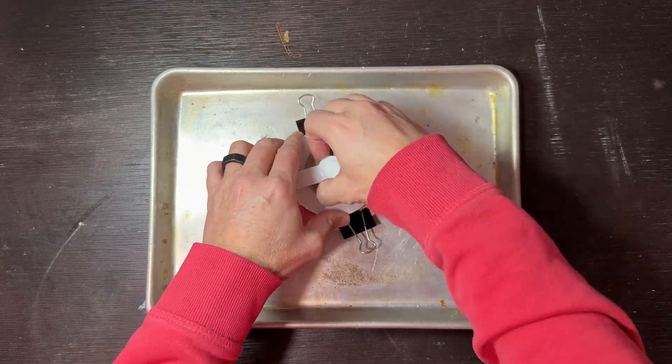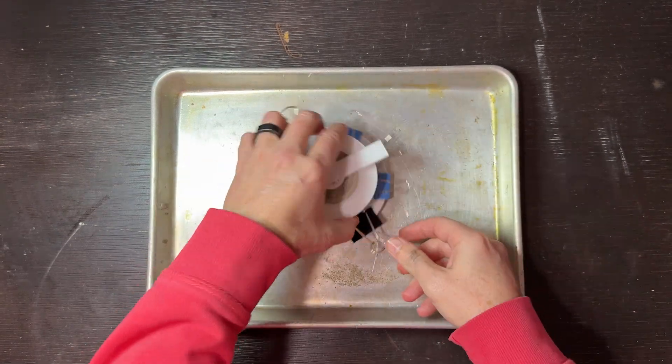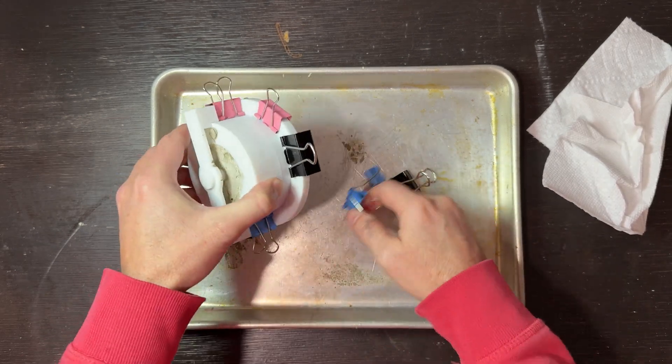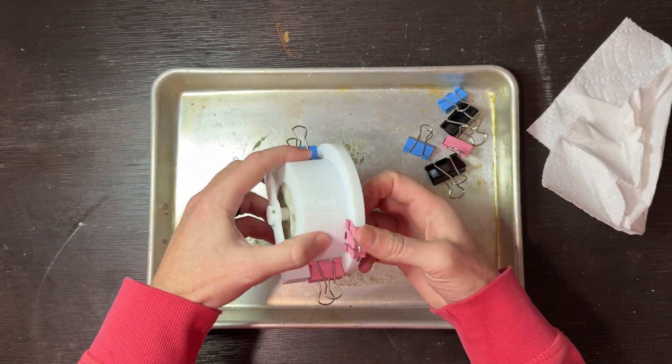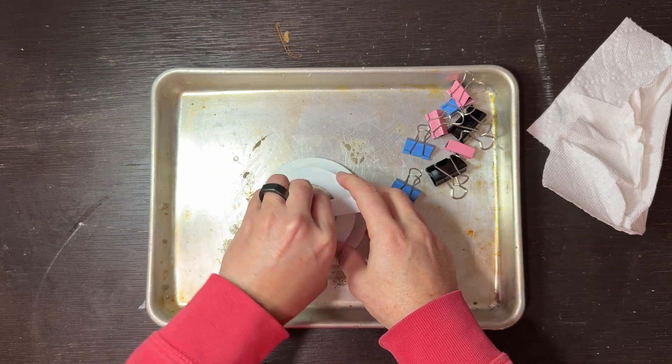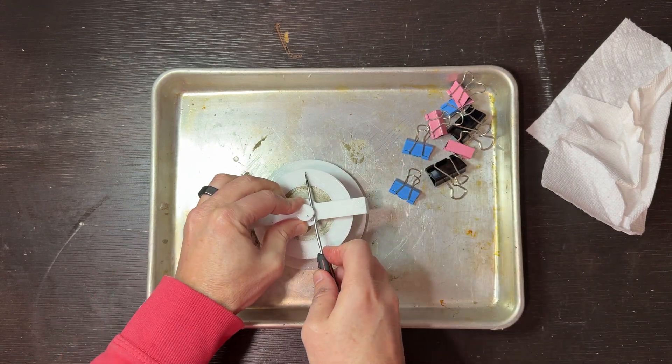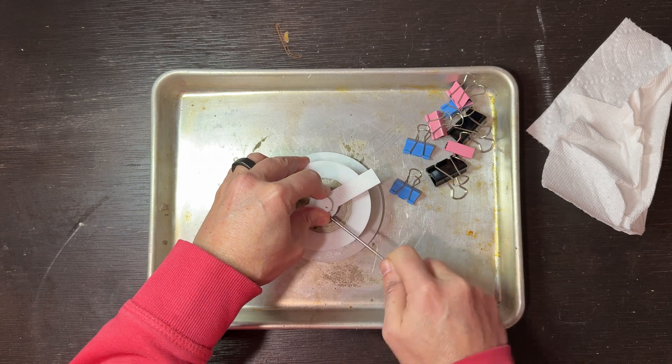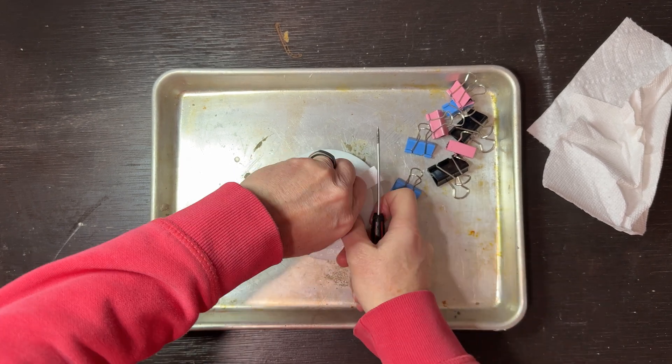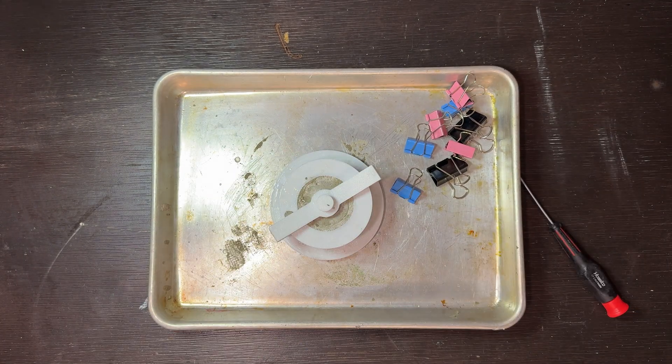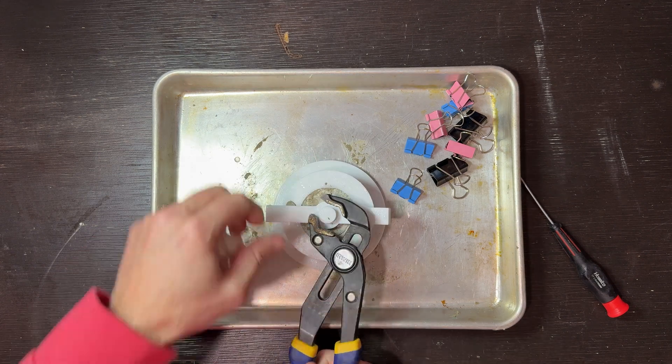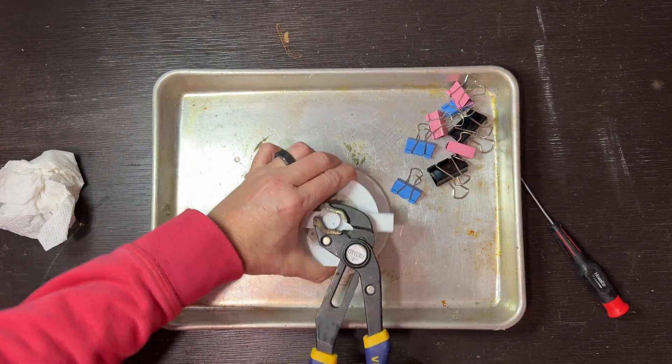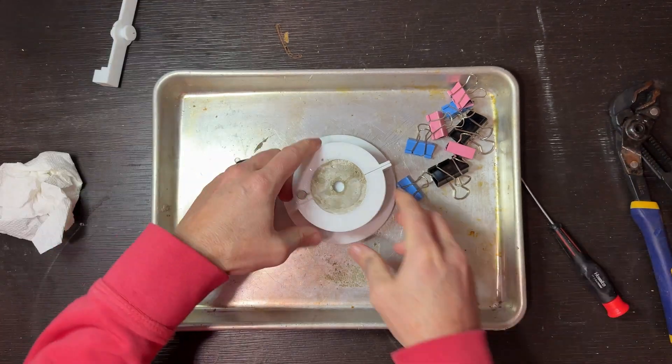And then the last thing to do is pull the mold apart, take off the clips, all that stuff. And you'll see, even though you do use the cooking spray, it's still not like it just pops right off for the tight things like the plug and the internal piece that's the inside of the bowl itself. But that's why the plug is there. You'll see that I use a wrench to kind of get the plug out, and then I use a rubber mallet to use that plug to pop the inner core out, and that works like a champ.